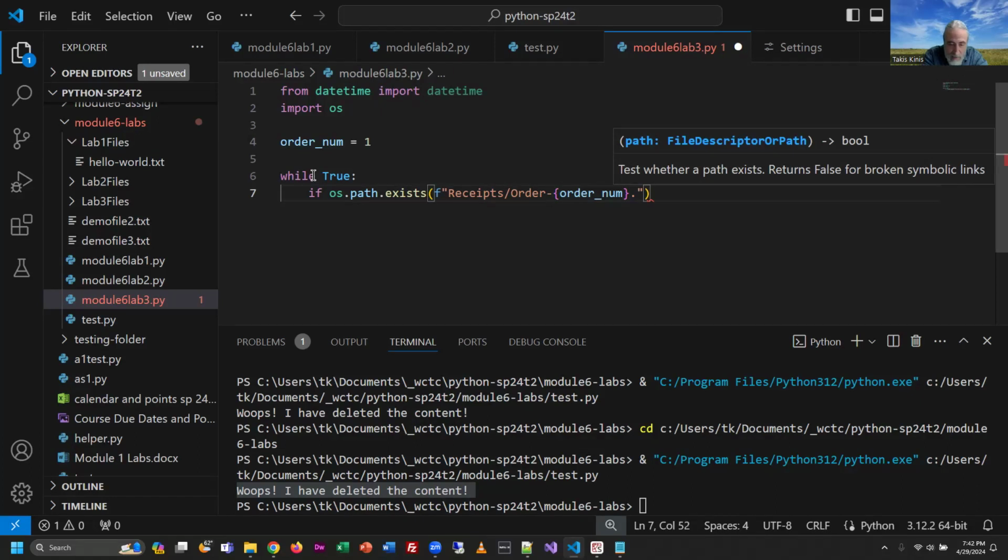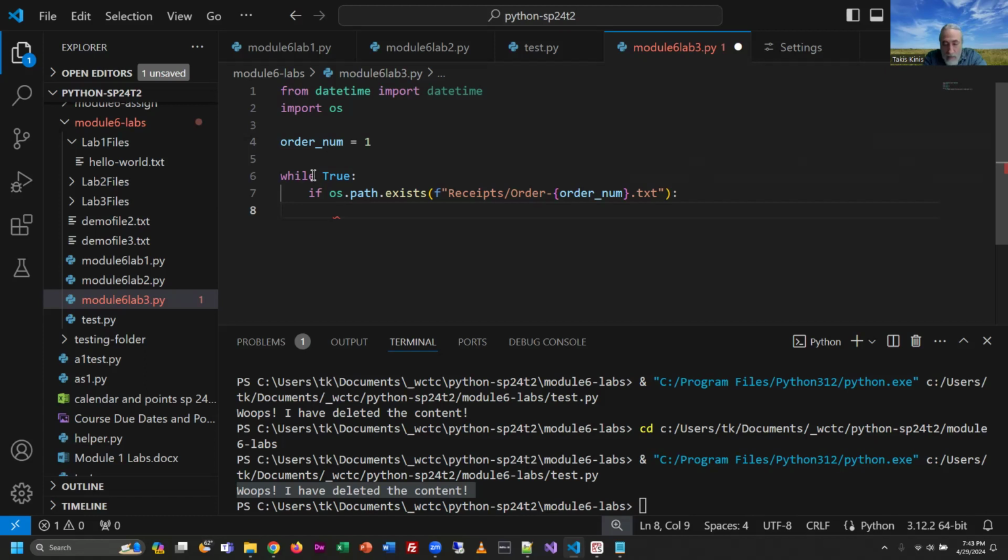And then we append .txt to it. So in other words, we're going to be creating receipts. The receipts are going to be numbered, and then I'm going to be able to look at those and cycle through them. And if there is that present, then I will increment that order number by 1. So in other words, we're checking to see what files are in there. And it's like, oh, there's 1, 2, 3. Check all of them. And then when it stops, it will add an order number.